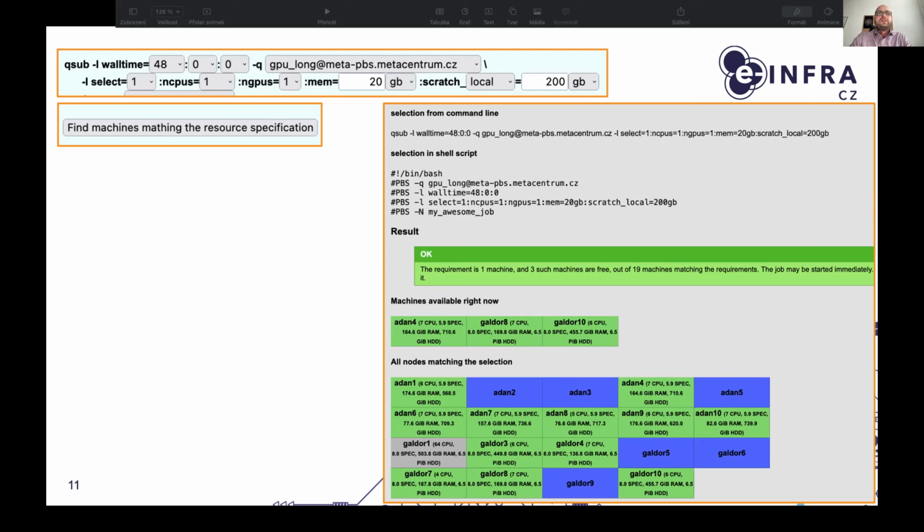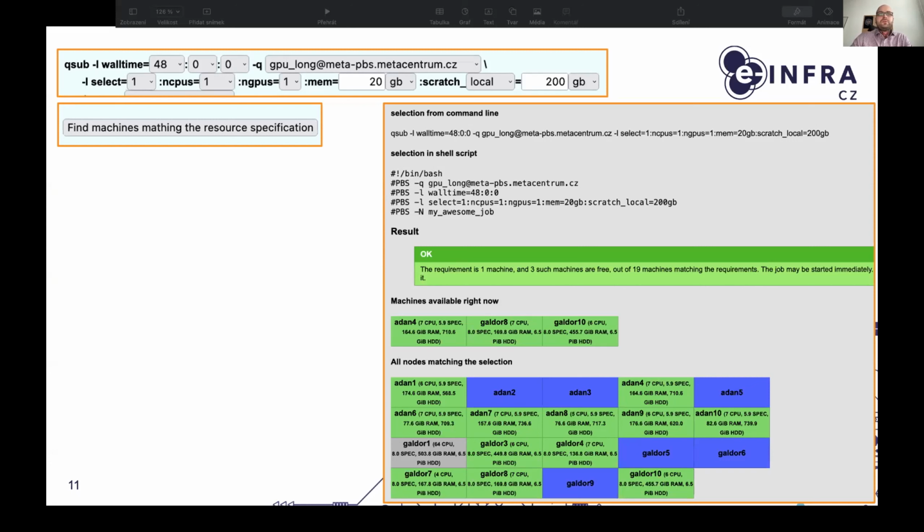The first version is for direct usage in a command line, and the second version, where the hashtags are, is for usage in batch scripts. I will show you both options later, because I prepared 2 examples for you. One example will be with an interactive job, and another one with a batch job.